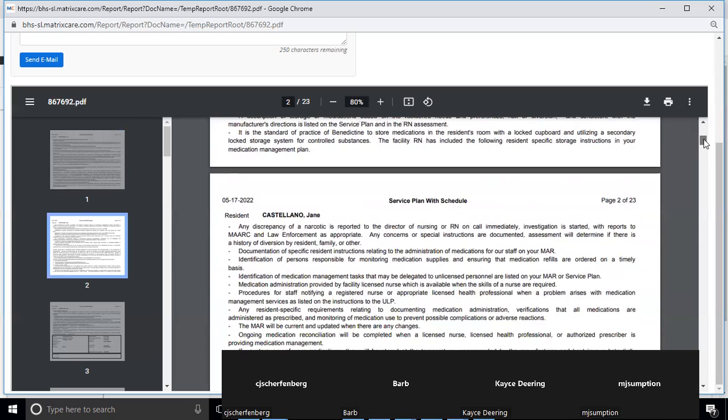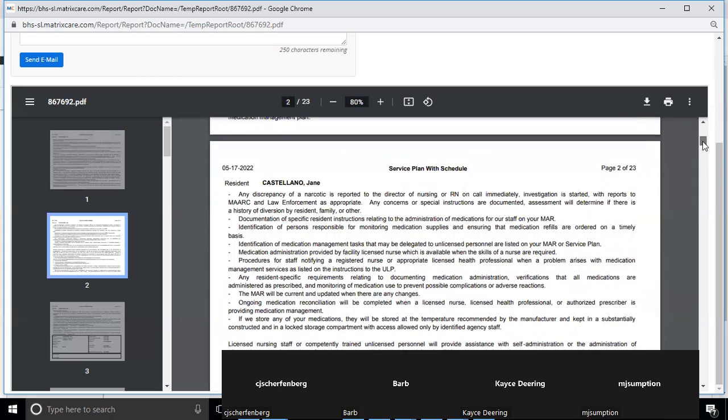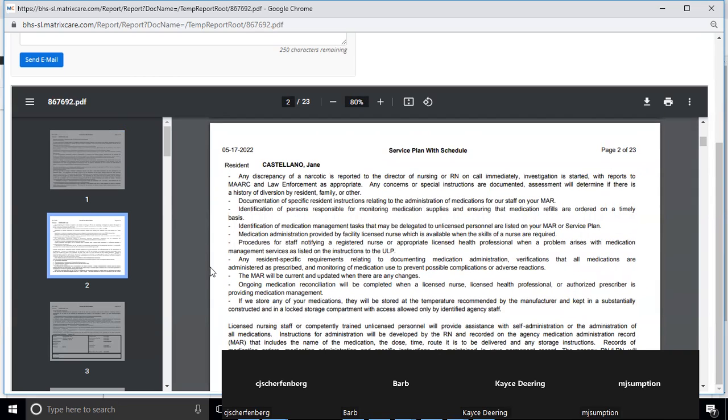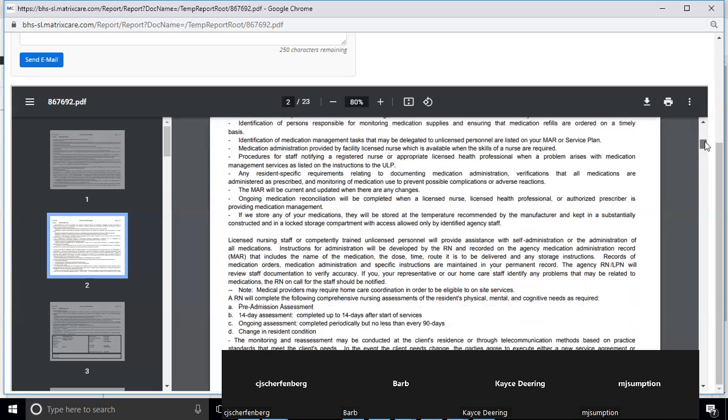When we made these, each community went through this to make sure that they were accurate. So if you've changed, you need to let me know, and then I can change this. Discrepancies in narcotics, how you identify things that are missing, all that information is in the whole med management plan.